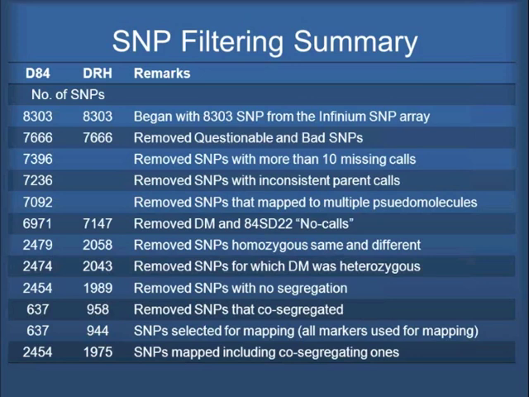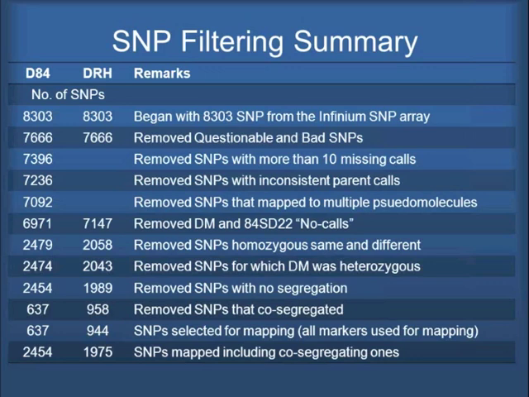I probably shouldn't. We're taking out actually the ones that are distorted, and the ones we actually removed were the ones that, even though one parent was heterozygous and the other was homozygous, all the progeny were homozygous, or all heterozygous. So there was a complete distortion. So it's hard to read those. But yes, we kept in very highly skewed lines. And I'll point that out to you here.